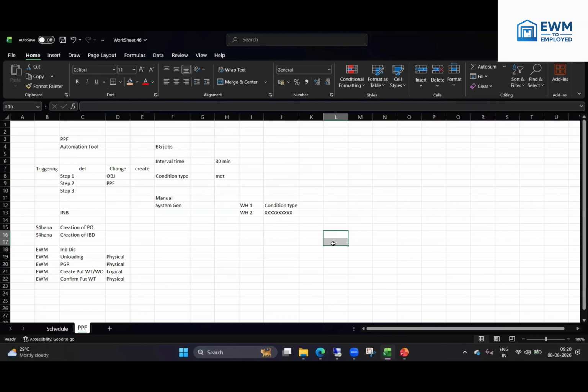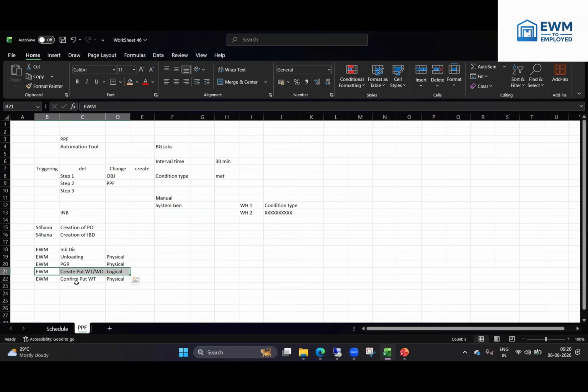And then again it will take some time as well, right? Because they need to travel from the warehouse space to wherever the system is, wherever the GUI or the screen is. They need to go over there, log in, find the delivery, and create the warehouse task. So it is, of course, time consuming. Agree? Okay.